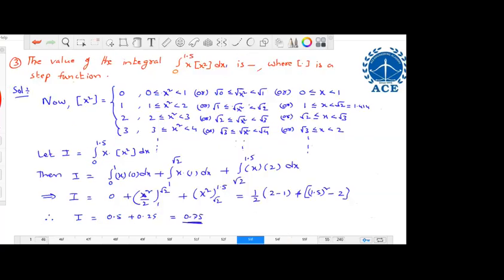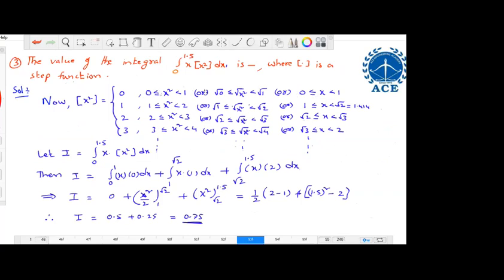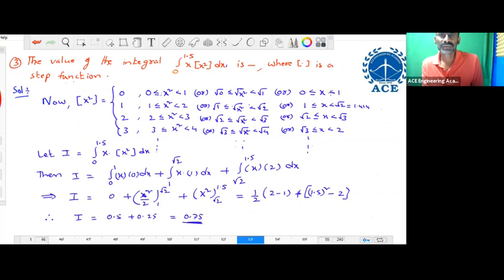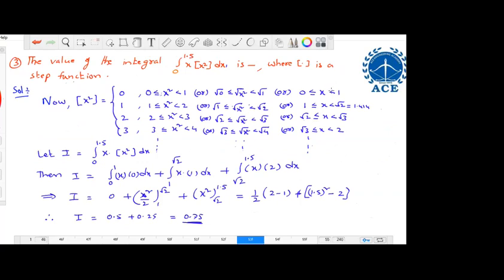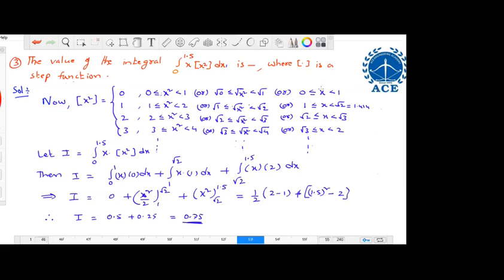Here, every time we need to convert in the form of x, because the integral variable here is x. So we should take the x limits. Actually, this step of x square changes the value at integer only. This is for the x square function; it is also the same as x. If in the place of x square they give sin x, then same thing: I need to step sin x equal to 0, 0 less than or equal to sin x less than 1. Then you have to simplify and find the x limit here, taking sine inverse on both sides.